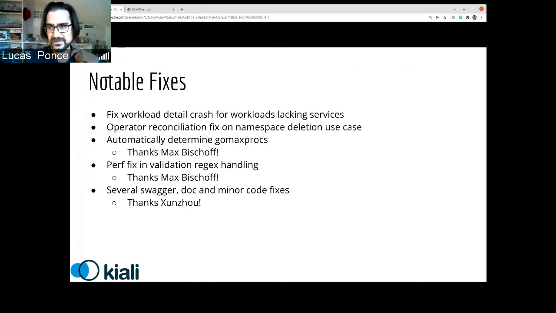Also for sending some performance improvements in the validation code in the regex. Also, thank you to Sunso for several fixes around Swagger, hardening the project, hardening the documentation, and also for minor code fixes about improvements in the static variables, etc.